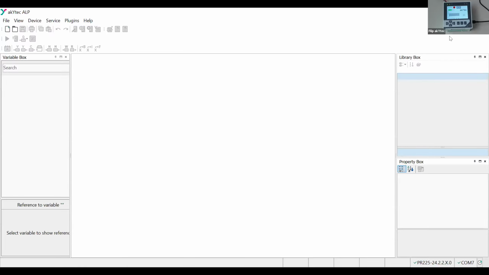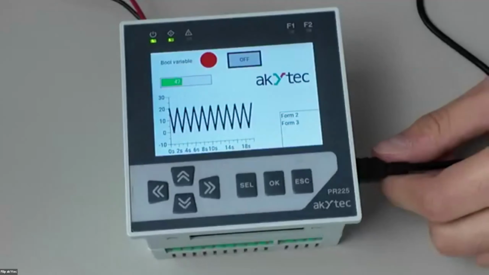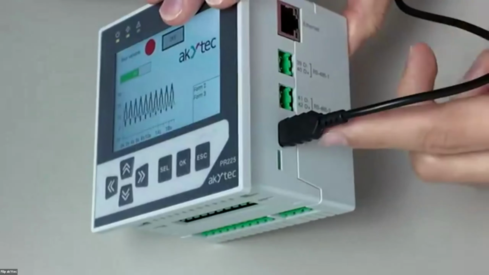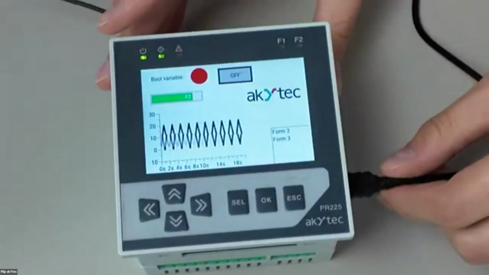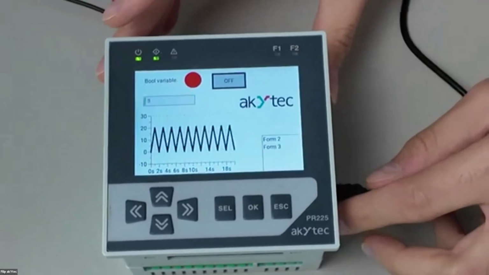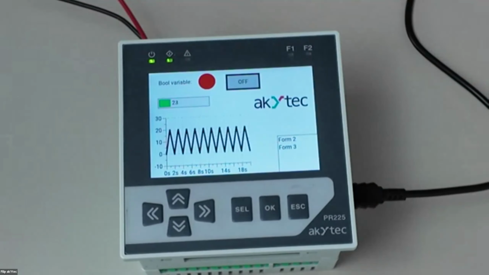Let me showcase you this. So when we open the ALP software, we are greeted with this screen. Here, if I want to connect the device, as you can see on my camera, I'm connected with the USB-C cable here on the side and directly to my laptop device.